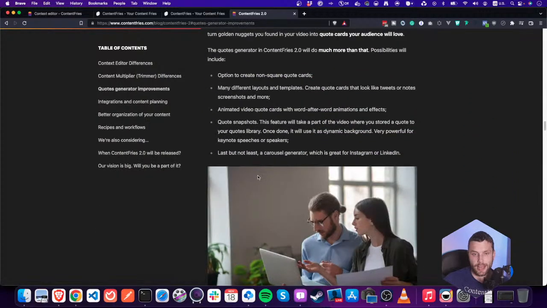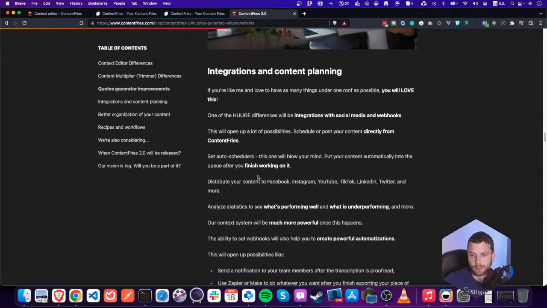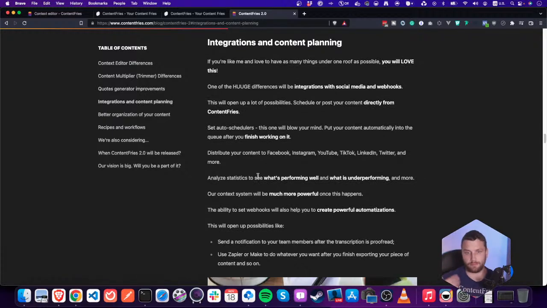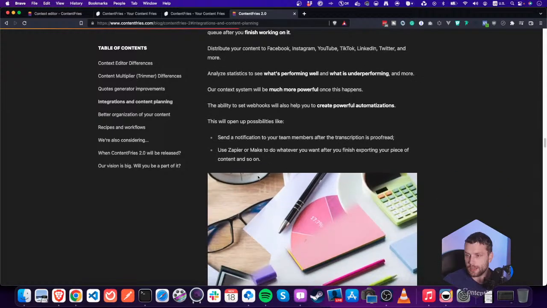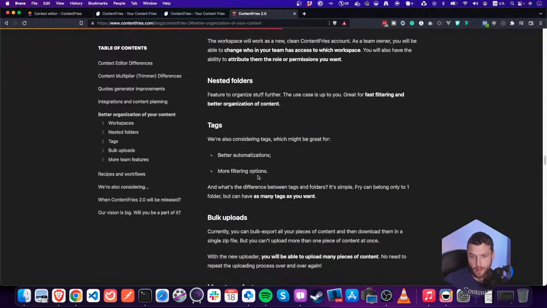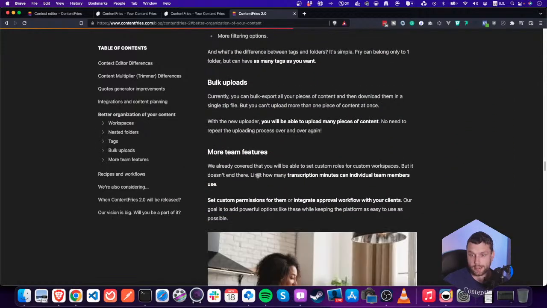And stuff like integration with social media, so you can publish your content on Facebook, Instagram, and other social media platforms, or not only publish but also schedule. I think that's super powerful, because you don't have to use 120 different pieces of software, but just use Contentfries and do all the video editing and all the scheduling and content publishing and content repurposing.